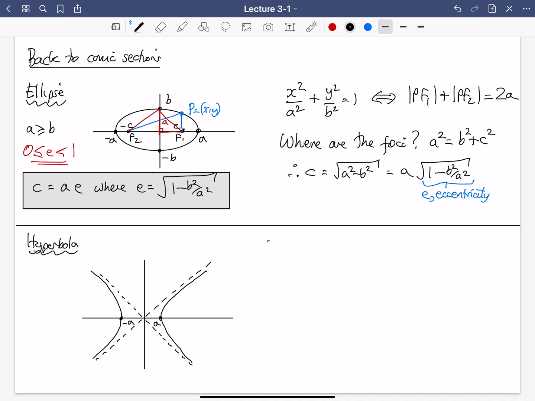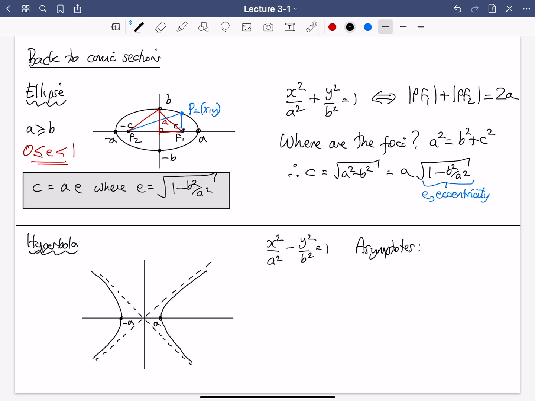So its standard rectangular equation is x squared over a squared minus y squared over b squared equals 1. So you see where a is, right? a is the x-axis intercepts, but it's not so easy to see b from this picture because it doesn't cross the y-axis anywhere. There's no other special points to think about. So what you have to do is you have to actually think about the asymptotes.